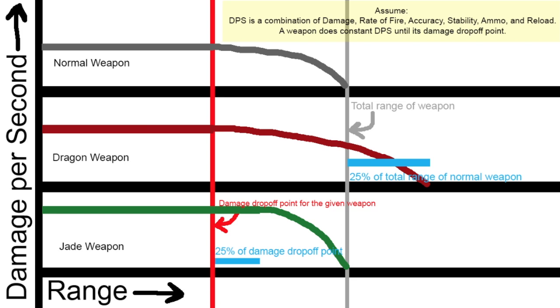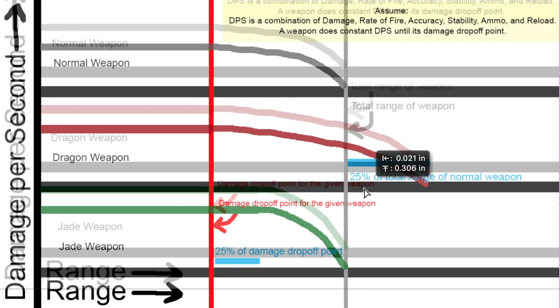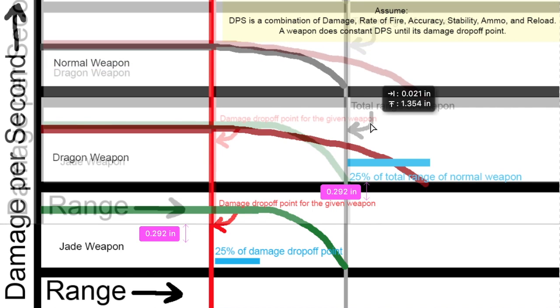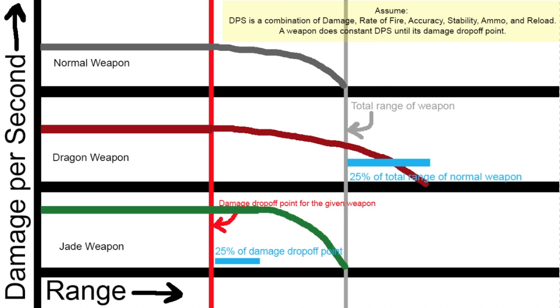And so I made this overlay to compare. It's just a little bit more transparent version of the graph. If we overlay this, obviously this is very rough, but you have your normal, you can kind of see the black bar, and then you see the dragon, the red bar. And so you're gaining all of this area here. You're gaining all of that effective damage, right? So maybe that makes a little sense.